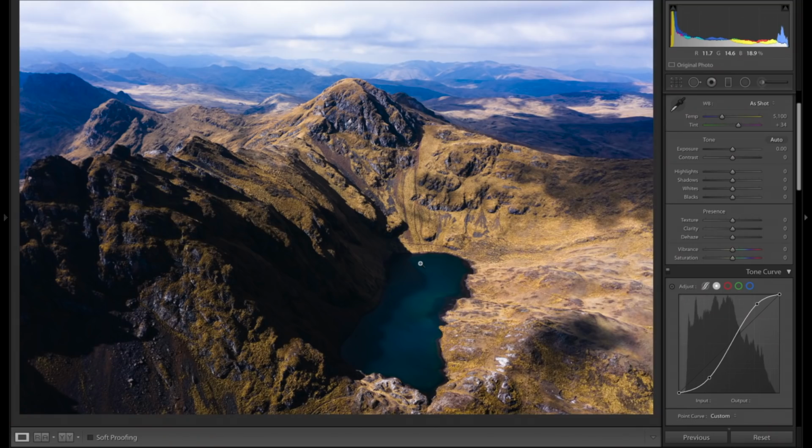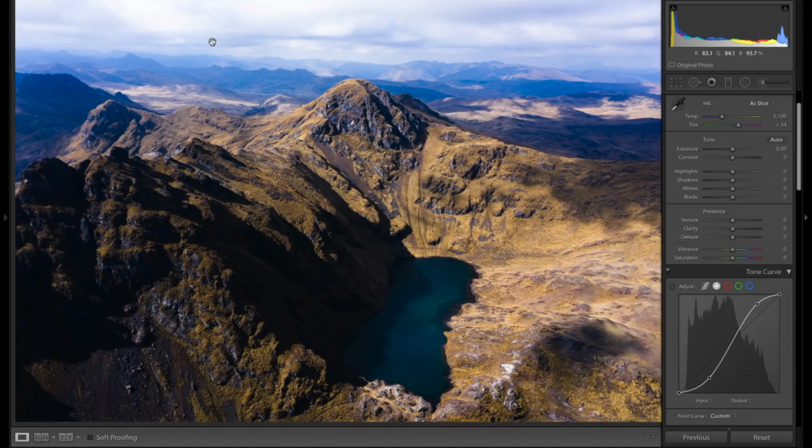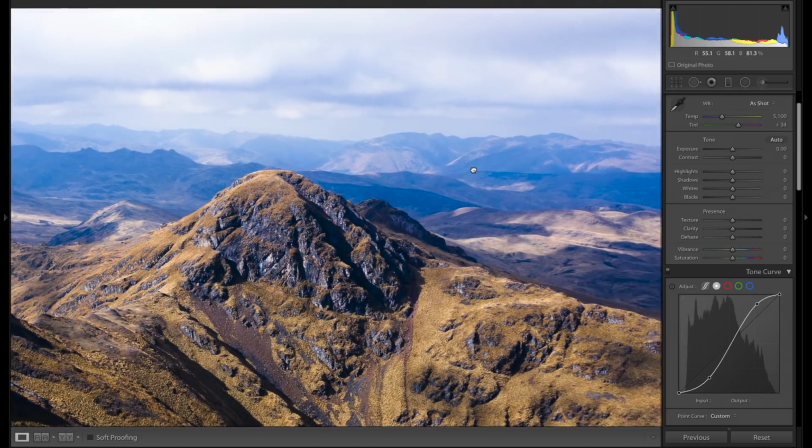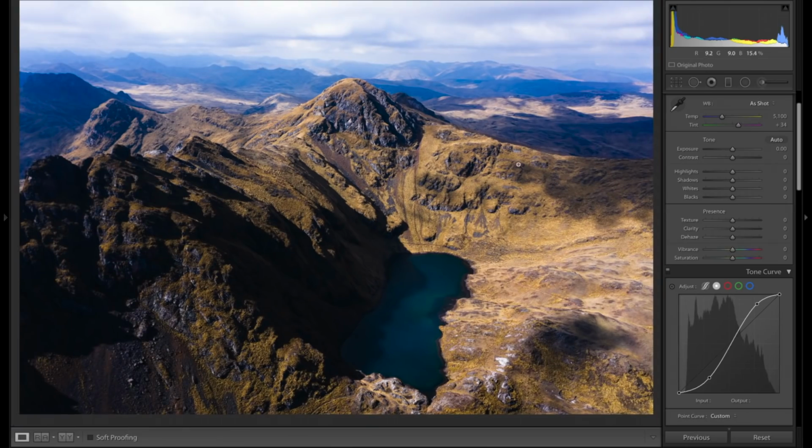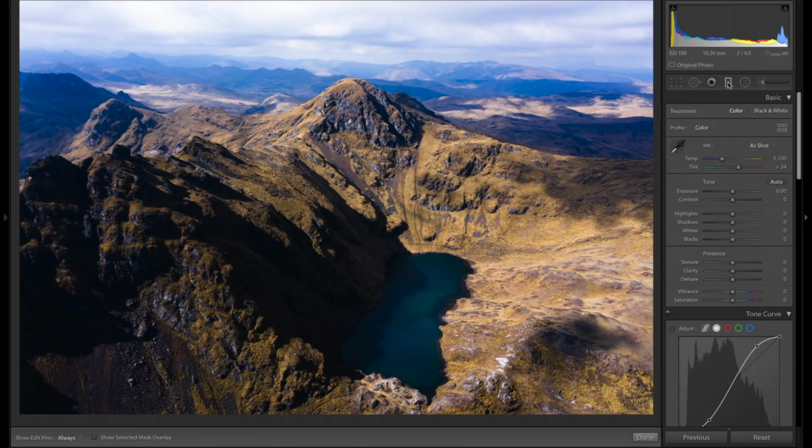We can do even more with the radial filter. I'll get to that in just a bit. But before then, I want to show you another local adjustment tool which I think is very, very useful. The graduated filter. Let me show you an ideal situation for this tool right away. Something like this. I've already made most of my adjustments, but there was more detail in the sky and the clouds looked more dramatic. So, graduated filter tool.